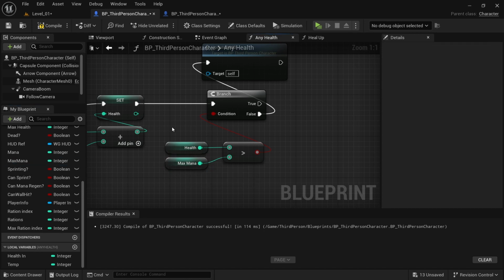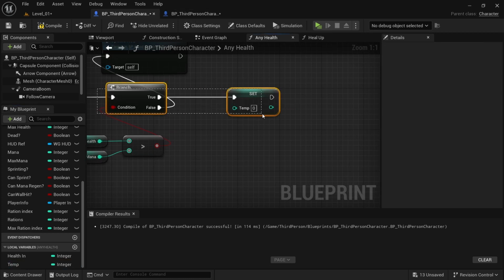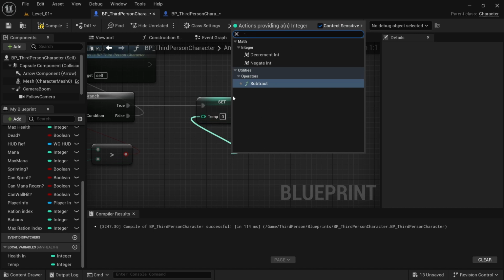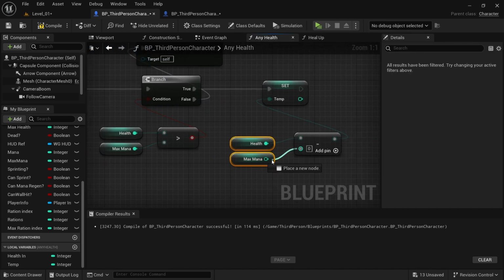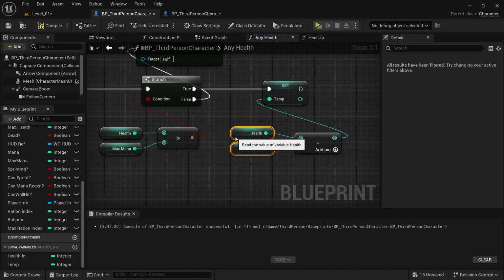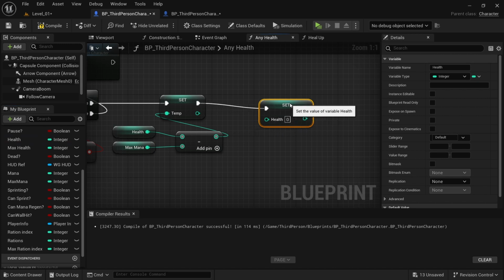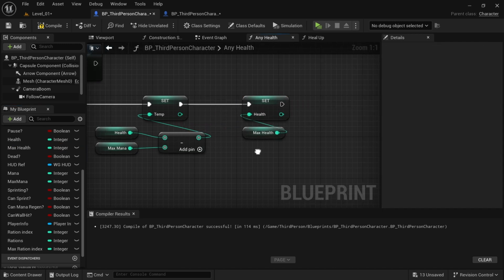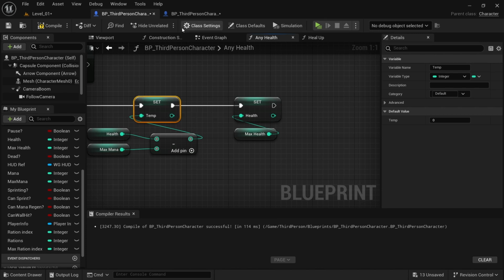So max health, we're checking if the health is greater than max health, and if it is, I'm going to set the temp, and this is like the temporary health that we save, and then we want to subtract. So we're subtracting the health from the max health because we want to get the difference of that so that it will equal the max health. So after this, I want to set the health, and I want to set it to the max health. So we have this value saved here, so we can go ahead and save this to the max health, so that's as normal, and we'll have this to use to add it to the next level.